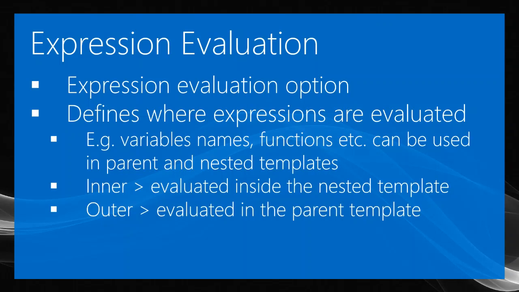So you can configure your code and define if you want to use an inner expression evaluation, which means that everything is resolved inside the nested template. So for instance, if you use a parameter, if you call a function, this happens inside the nested template. Or if you want to use an outer expression evaluation, which means if you use a parameter in a nested template, it will actually look in the parent orchestration template for that value.